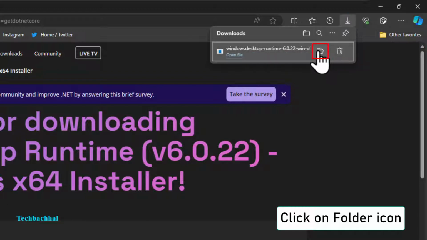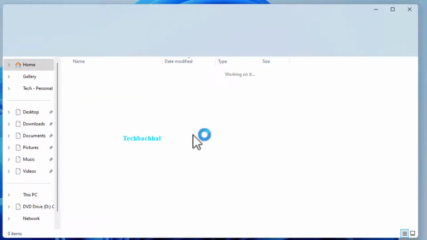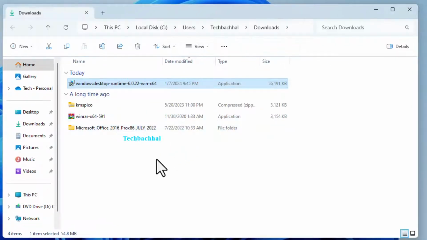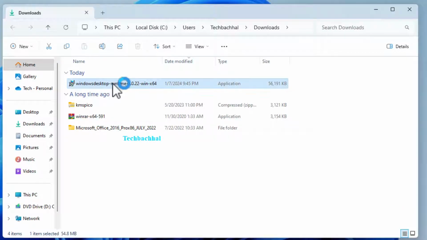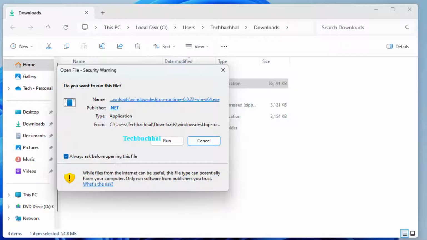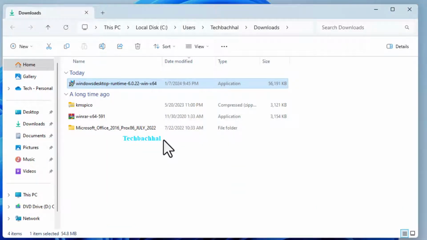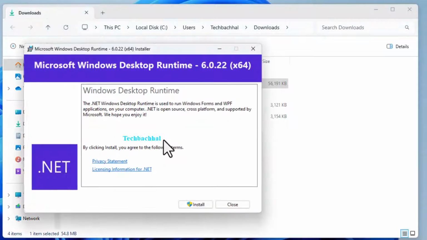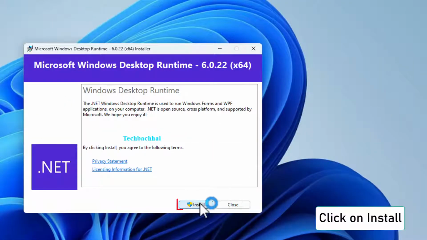Locate the saved file. Click on the folder icon. Double-click on the downloaded file and hit Run. Follow the installation prompts. Click Install.